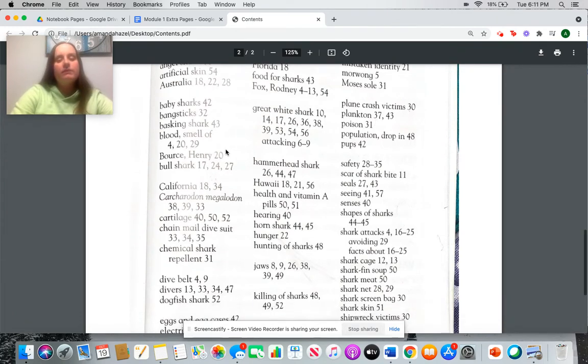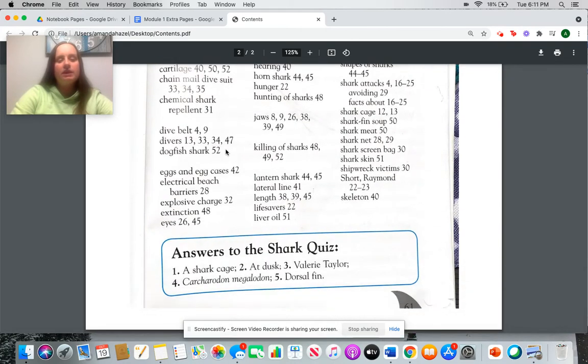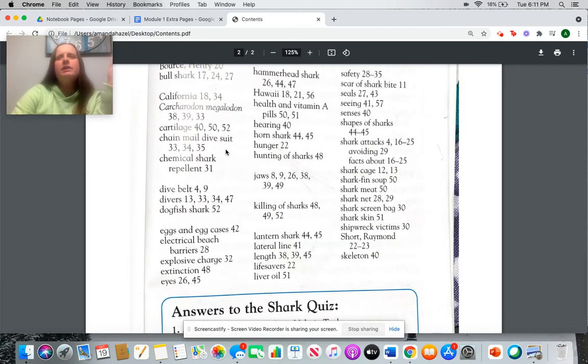So, again, if you had this book in front of you, you could use it to help you decide. Okay. I like to think of it as the index is useful when you've already read it. That's why it's at the back of the book. It comes at the very end.